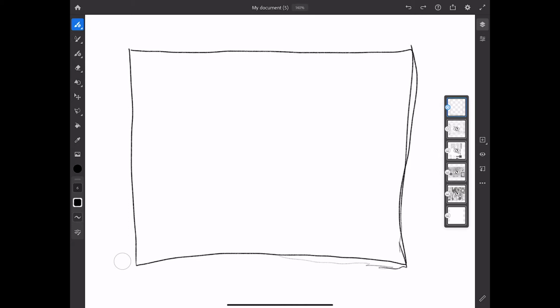So let me see if I can show you what I mean. I'm going to have the flower pot. I just wonder if I could have it kind of almost off a little bit. So it kind of looks like it's floating up this way.